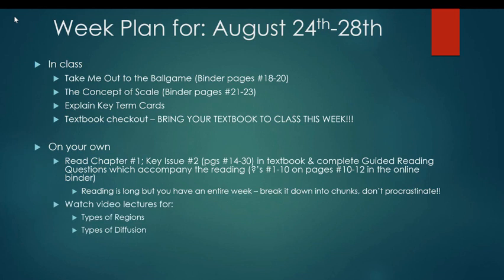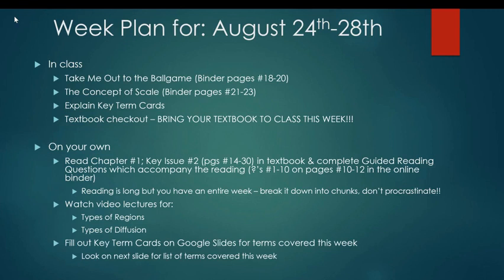Okay. If we have any time in class and we've covered Take Me Out to the Ball Game, the concept of scale, we've checked out our textbooks and explained the key term cards, if we have some time left over, I'll try to get to one of the lectures. So I would do the types of region, but I don't know if I'm going to have time to do that. So to be safe, if I don't get to them in class, you're going to watch these video lectures on Schoology. Just go to the link in Schoology and watch both of those, and then fill out the key term cards that go along with them. And that's pretty much it for the week.